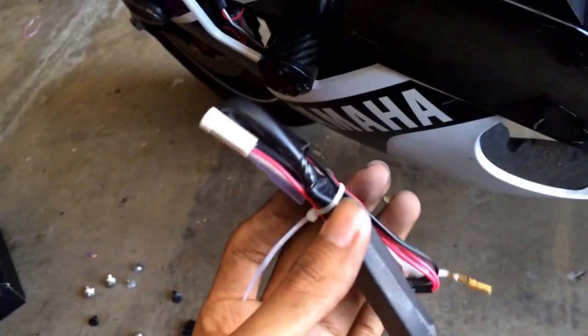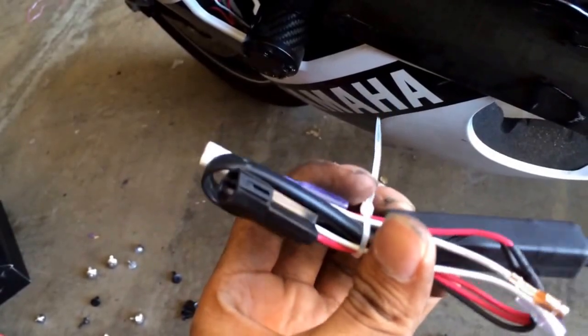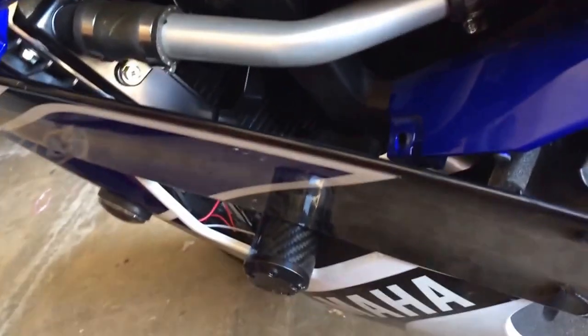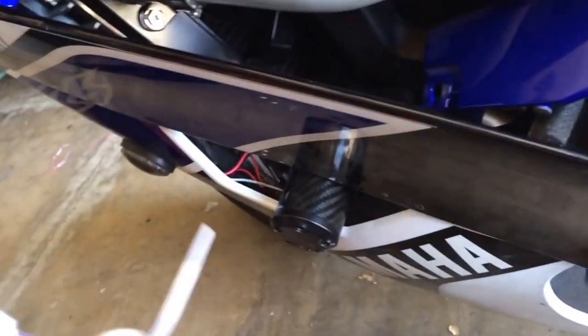One mistake I made: don't unravel this. Just leave it nice and neat. If you want, you can cut the little excess right here just so it's not dangling around. But you want it nice and neat like this so that you don't have a cluster fuck like I got there. So I basically just got some electrical tape and a twist tie. I wish I had some more of these little zip ties. But I put it back together with a twist tie and electrical tape, and just leave it like this. That's if you are planning on using this.